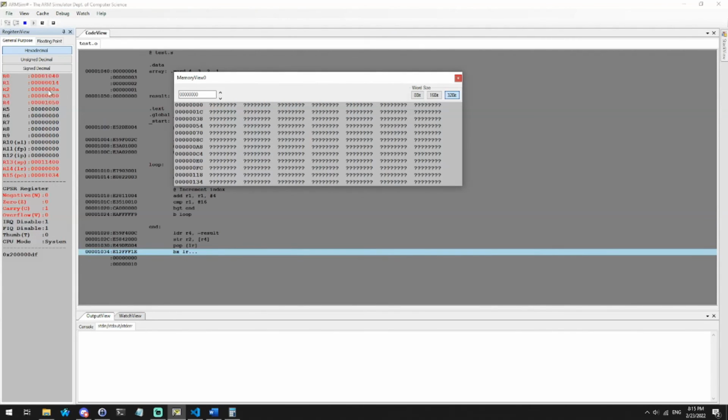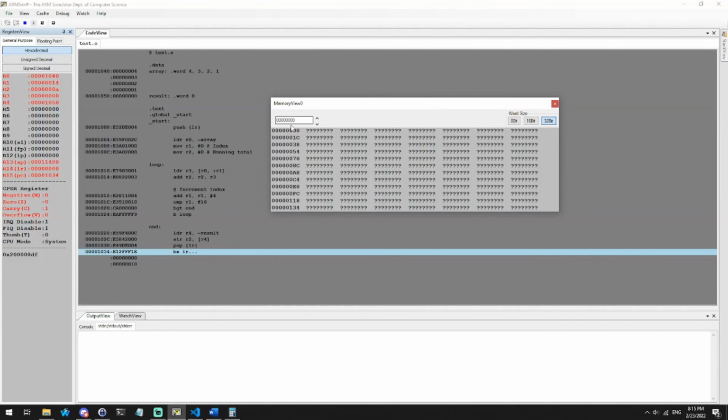You can already see over here, register 2 has the value A, which is hexadecimal for 10. But we're actually going to check the memory location just to make sure. So word 0 is our result, and we stored the location of that in R4. So we'll look at register 4, and we see that that memory location is 1050. And right here, you can see at location 1050, we have 0A, which is also hex for 10. So that's the correct total. That's it.